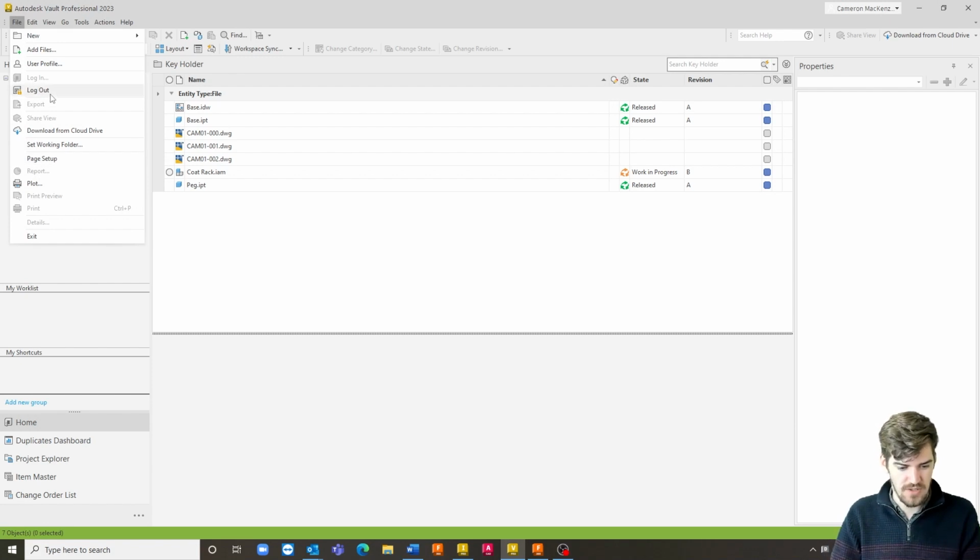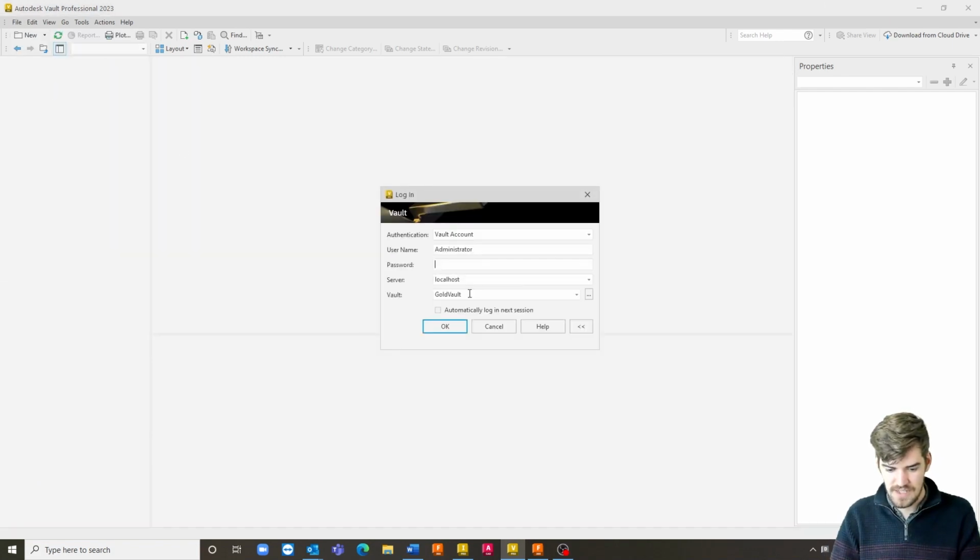That will be during the login phase of Vault. So if I just log out here now quickly and log back in, rather than in this case using a local host, you would usually put your network or your server name inside there. Mine's running locally, so I've got localhost. You would then put in HTTPS location. So you'd have a server location that would be hosted from your server itself, and you'd be able to get the address from the administrator and be able to access that from wherever you'd need to.